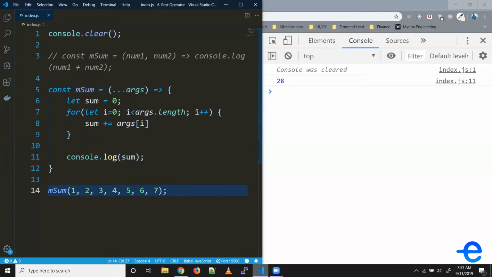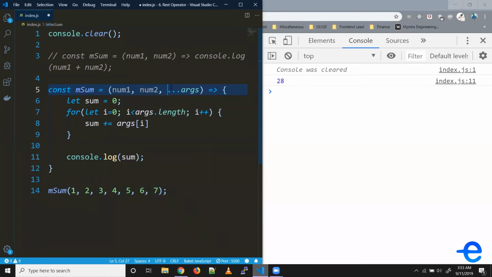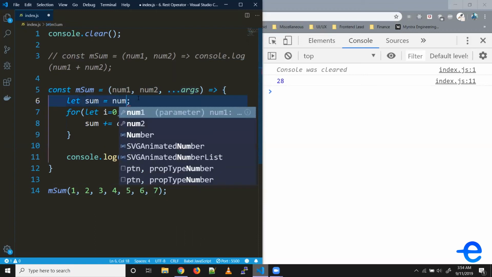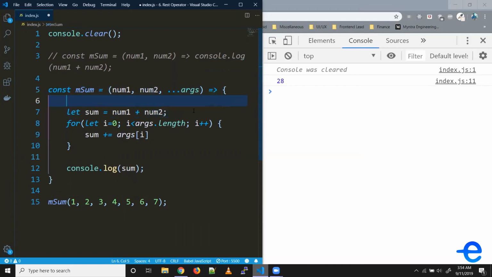All right. Similarly, say your function had some named arguments and other optional arguments. So say you had something like this, num1 comma num2 followed by some optional arguments. Even this works. So if I do num1 plus num2, also let's try to print it.